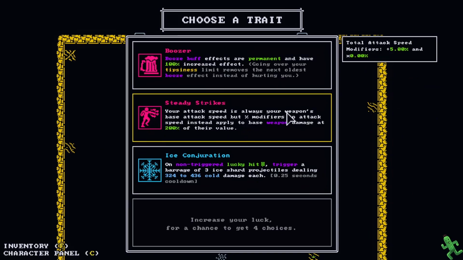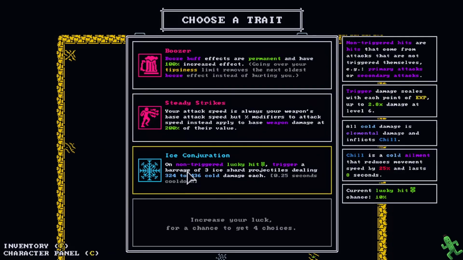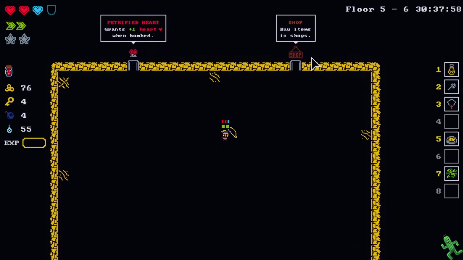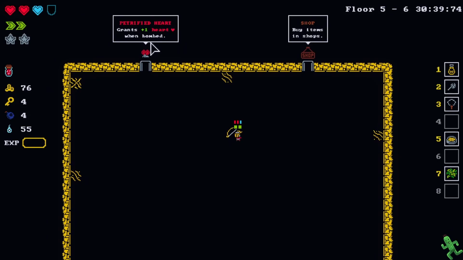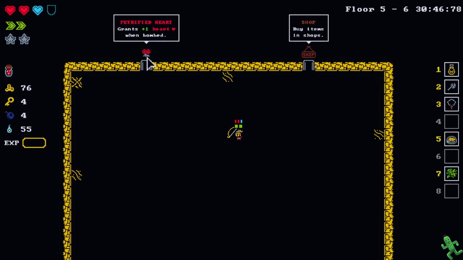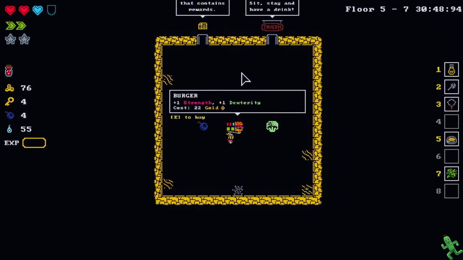Attack speed is always your weapon's base attack speed, but modifiers... Yeah, so basically if you get your attack speed up, instead of actually increasing your attack speed, it makes your weapon do more, which is nice. I've used this before. This is close. If this was lightning based, we would take this, but we're actually just gonna grab Boozer. This is tough. I have money and I can reroll. I think we're just gonna try to not choke and pass up the heart.